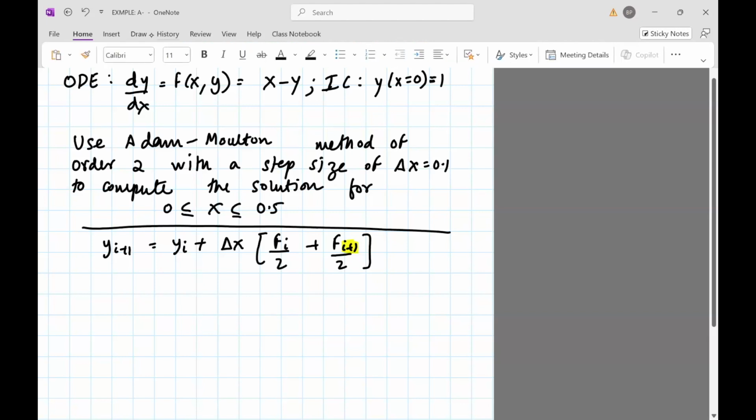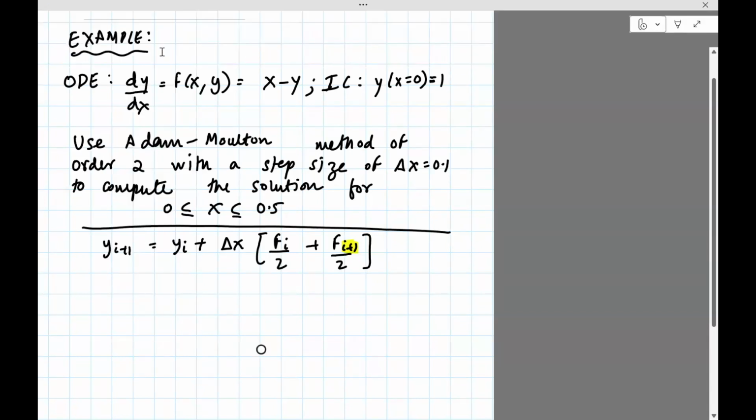So there is no self-starting problem with this particular set of methods because it doesn't require values in the past, negative values, but it requires future values. So it's no problem. What we'll do in this case, to make it much easier, is to develop a general formula for y_{i+1} and then use it. I chose the problem such that you can solve for y_{i+1} easily. You don't really need root finding. So let's put in the values here and see what we get.